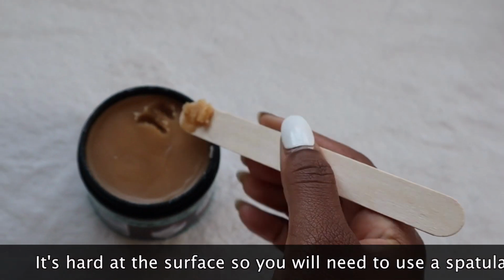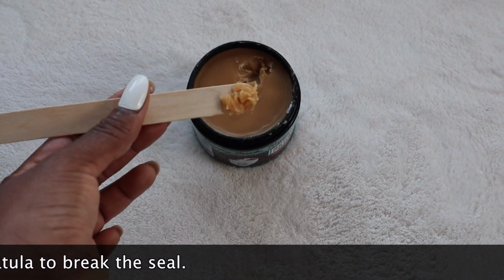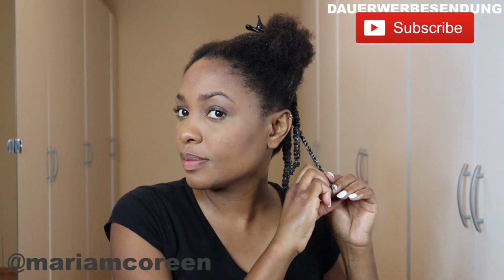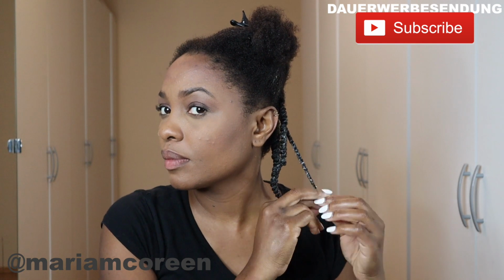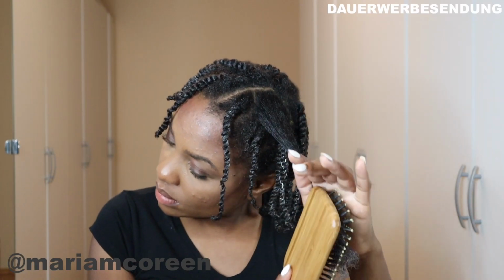With a Happy Curls, Happy Girls pomade and all their styles for that matter, you only need one product. So if you're going to be using this beeswax pomade or maybe the flaxseed pomade, whichever one based on your hair type, you'd only need to use this with water. Just this with water, which is absolutely amazing because that cuts the price in more than half of what you would normally spend for your hair care products.